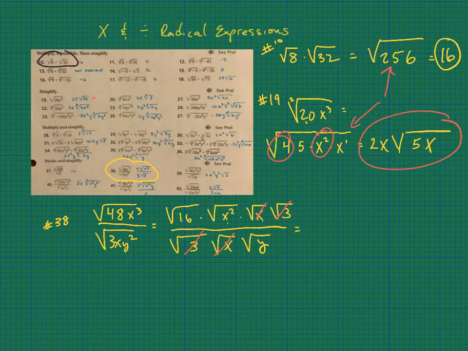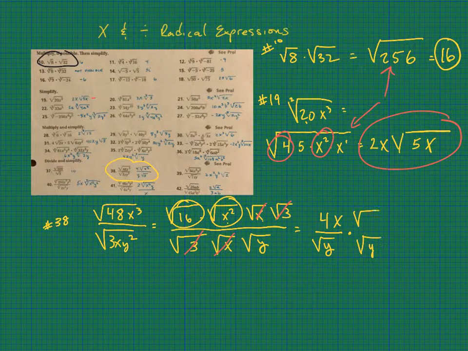Okay, so now I know that the square root of 16 is going to be 4. I know that the square root of x squared is going to be x, and then that is going to be over the square root of y. If you remember from the example, when we have a square root in the denominator, we need to go ahead and rationalize that. We are going to multiply by the number which allows me to create that radical. If I'm looking for y squared, well, y times y is going to give me y squared, so I'm just going to multiply by the square root of y over the square root of y.